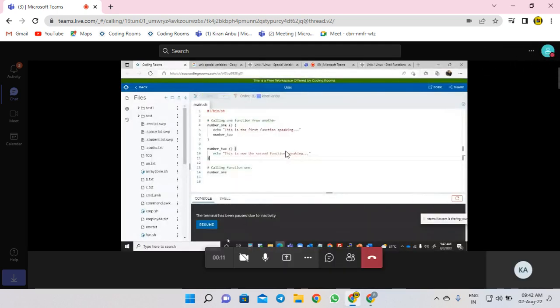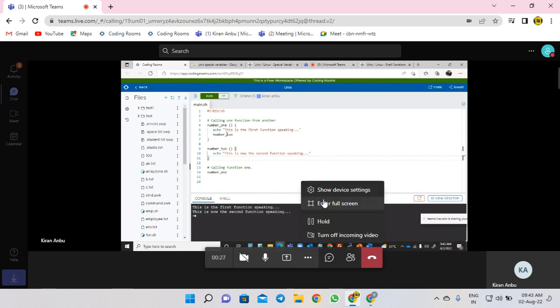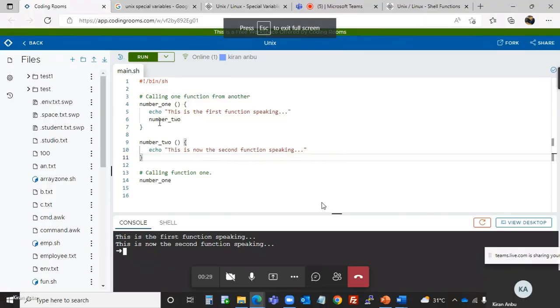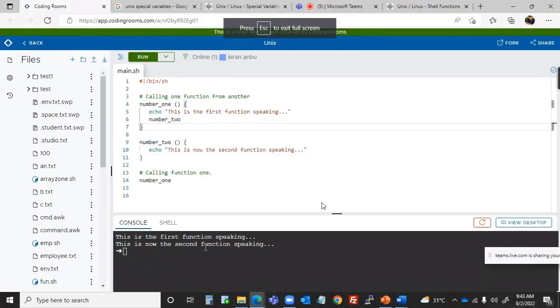Okay, so you asked like this, number two. So this number two function I am putting inside number one. I am calling it, so it's working as expected.